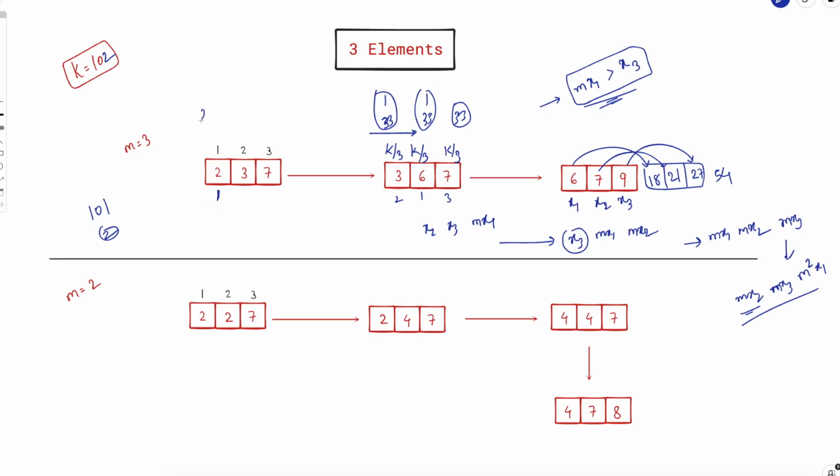So at the end of this entire iteration, the value would become 2 multiplied by 3 power 35, 3 multiplied by 3 power 34, and finally 7 multiplied by 3 power 33. So this will be your final state of the array after 102 operations. And again, how to compute this? You can simply use fast exponentiation to compute this entire thing in just log k time. So overall, you just need log k time, assuming this is the state you have reached.